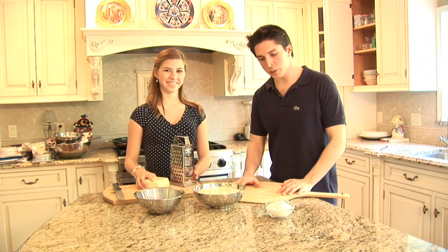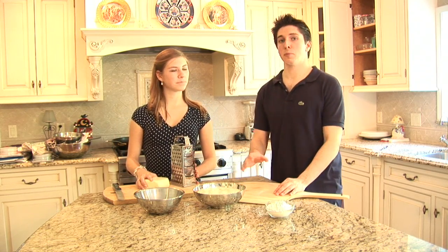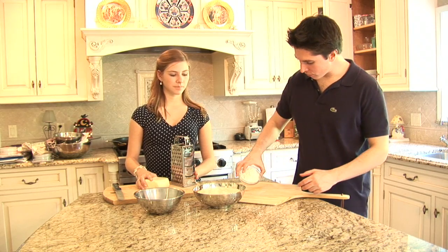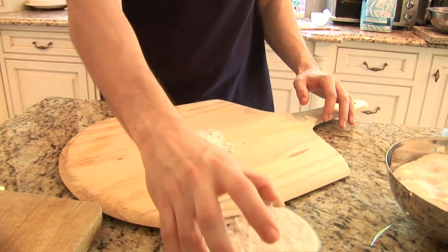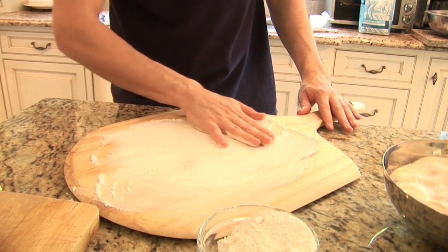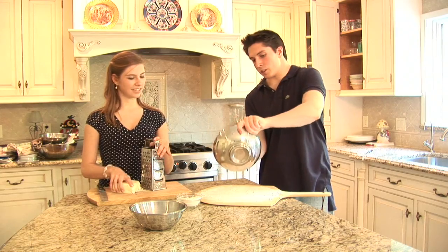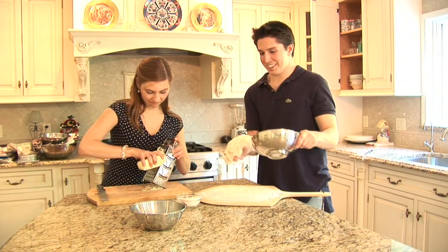Alright, so we got our peel, and we're going to start spreading the dough directly onto the peel. But before we do that, we're going to want to spread a little bit of flour onto the peel so the dough doesn't stick. As I start spreading out the dough, why don't you go ahead and start grating some cheese. Okay, let's go.